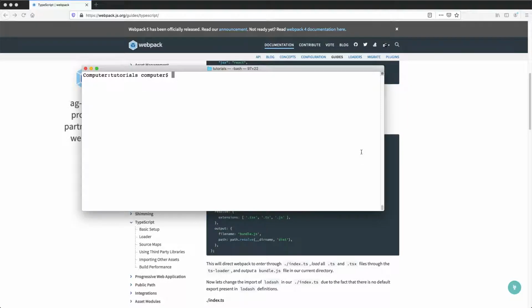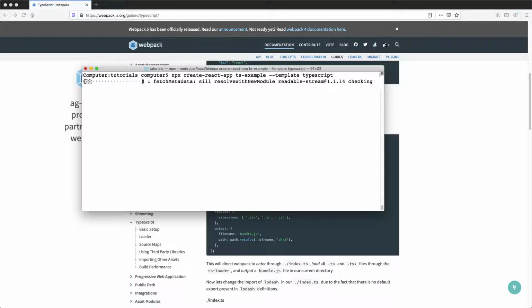Alright, hello. So I'll be showing you how to install and use Webpack with React and TypeScript. The first thing that you'll want to do is, I'm assuming you have Create React App if you're watching this. So you'll want to do npx create-react-app, and then the name of your application. In this case, we'll just use ts-example, TypeScript example, and then we can use a template of TypeScript.